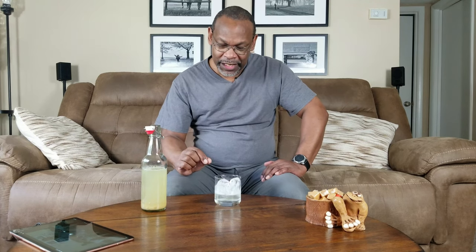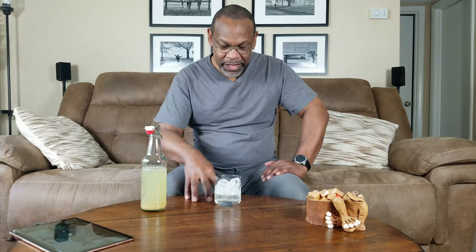But taste-wise, probably cut back on the ginger just a little bit, and maybe on the sugar also just a little bit. So instead of 2.5 cups of sugar, probably 2.25, and maybe 1/4 less ginger. But otherwise, I mean, this is not bad. This is not bad at all. Yeah, not bad at all.